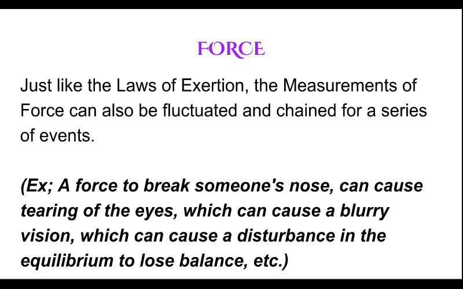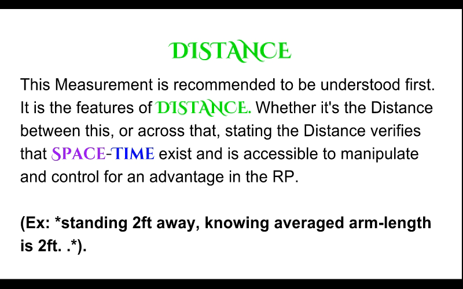Let's move on. This is the last measurement: distance. It was supposed to be in the beginning, but somehow it got down here all the way at the end. So let's finish it up before we end the video. This measurement is recommended to be understood first. It is the features of distance, whether it is a distance between this or across that. Stating distance verifies that space-time exists and is accessible to manipulate and control for an advantage in the role play.